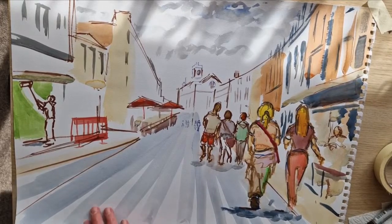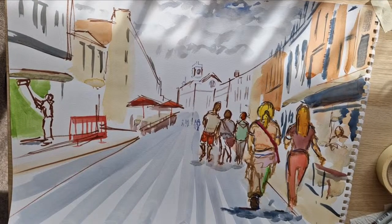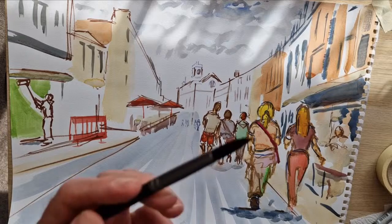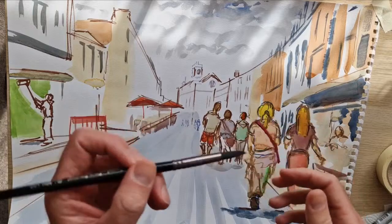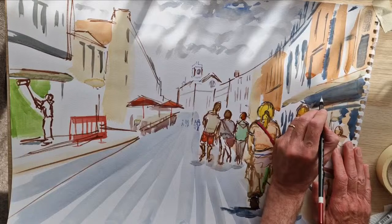I'm just going to grab some white paint. I've got this nice brush here which comes to a point. This is a fake squirrel, but any sort of liner brush would do. And this is my interactive tinting white, and I'm just going to grab a bit of that out of the tube. As I mentioned in a previous stream, this pub's called the Bell.